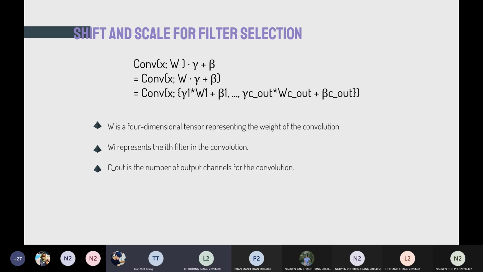Okay, so you start the discussion with the shape and scale for filter selection. I think it's not a good approach to start with this type of information. You forgot to mention the problem, the context, the datasets, and why you chose to start with shape and scale for filter selection. You assume that everybody understands the context of the talk?